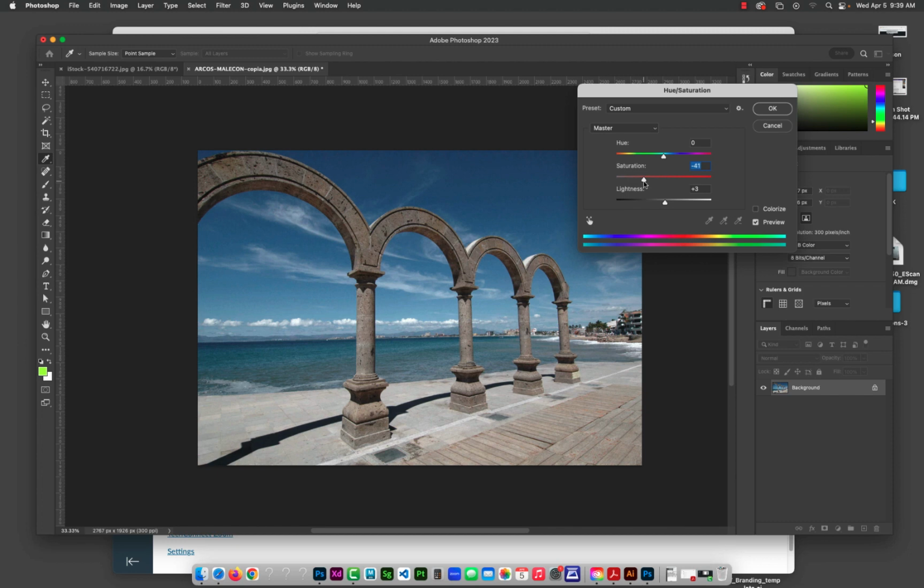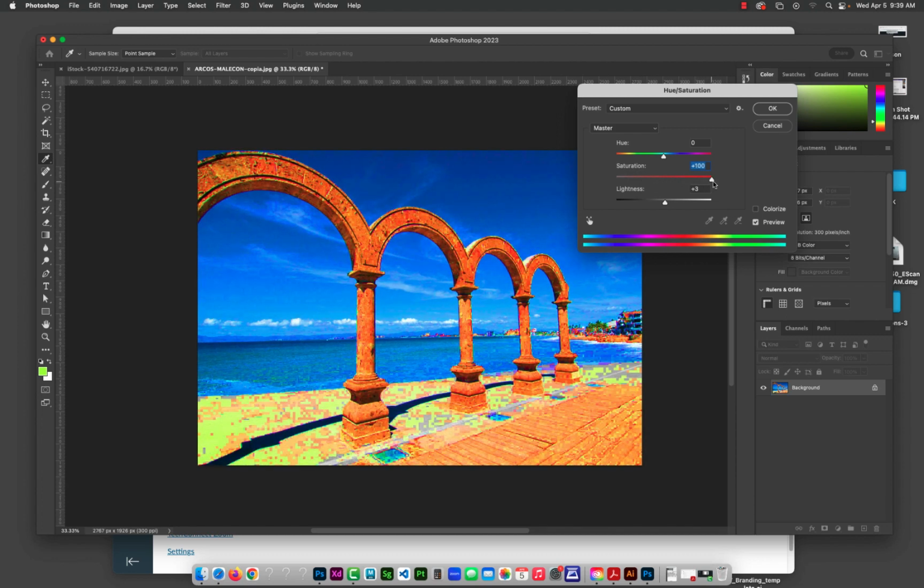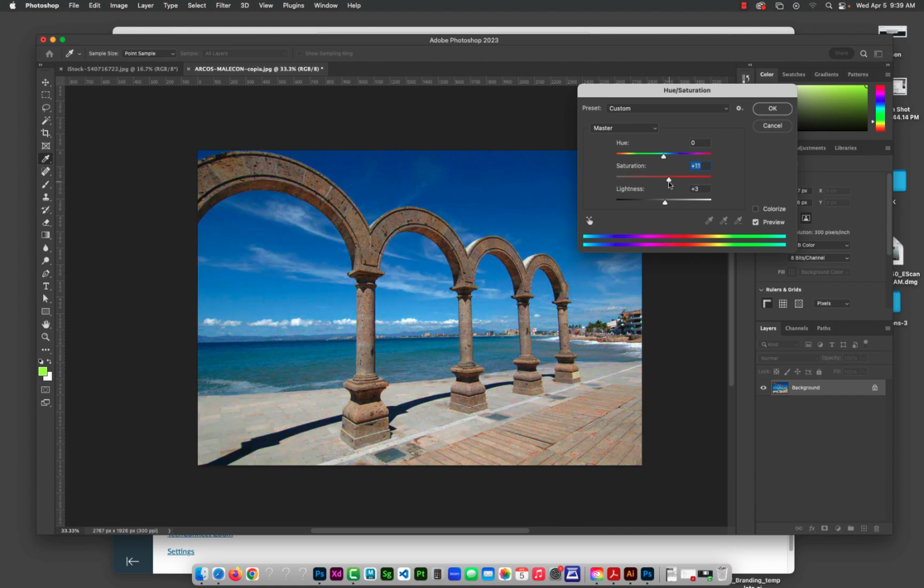But maybe for the purpose of your magazine, you want this kind of a vibe where it's much more subdued. You can go the other way though too, and just turn this psychedelic, electric colors. Again, it really depends on the mood or the attitude that you want to set with your magazine.